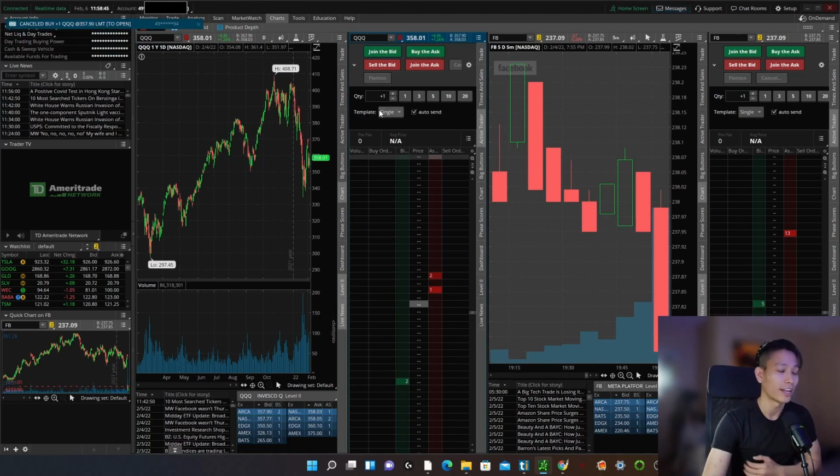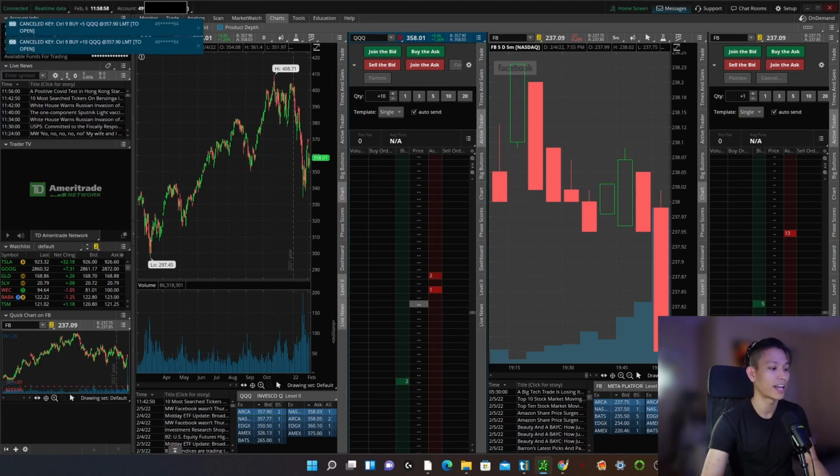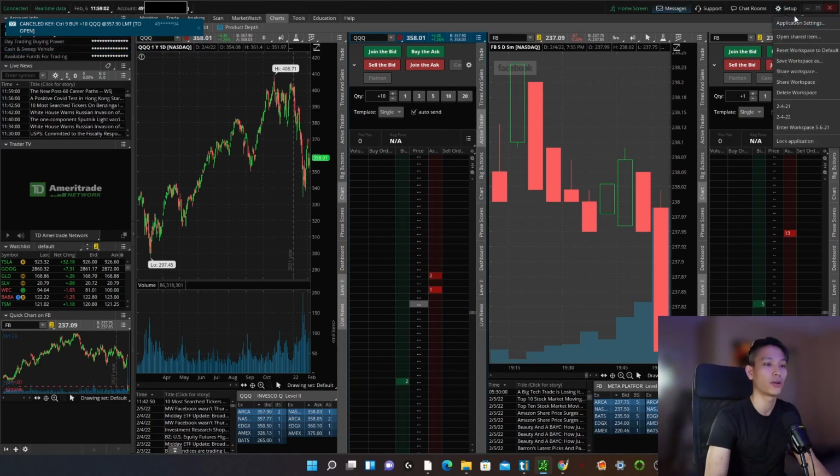Now, again, we will see this right here. This is your auto default. You can change the size of it anytime you want. Every time you change it to 5, a click is buy 5 instead of buy 1. 10, a click is buy 10 instead of buy 1. Now I will show you guys how to change this value right here.